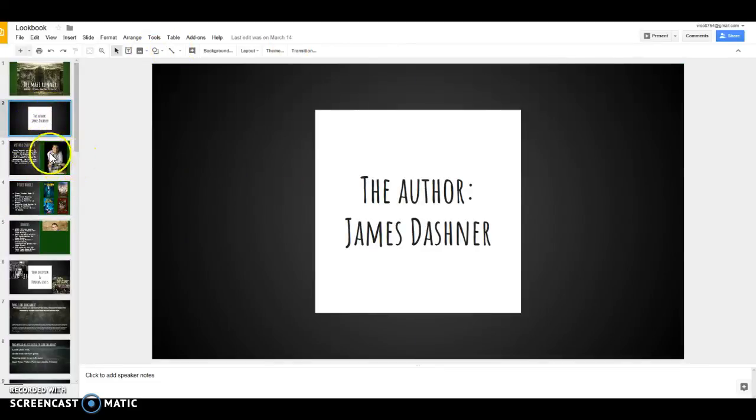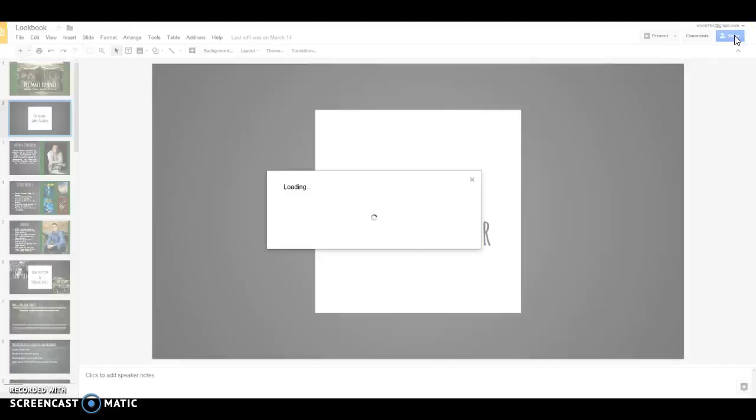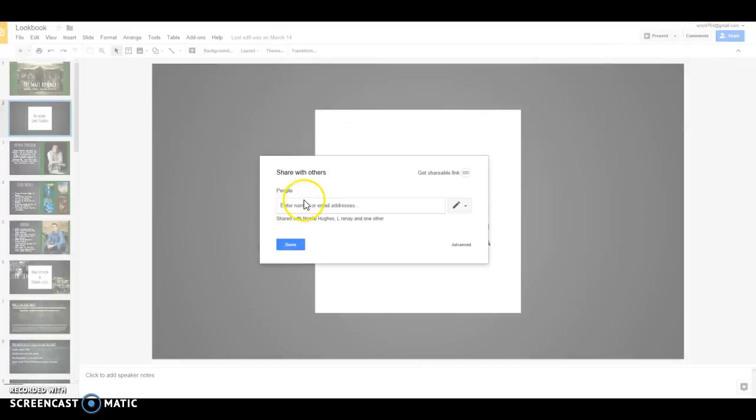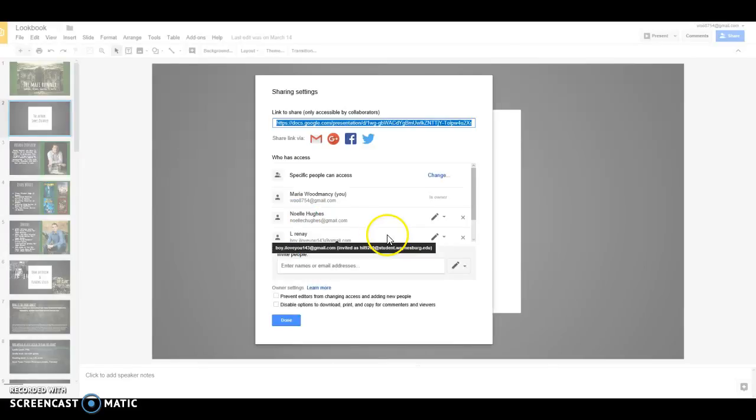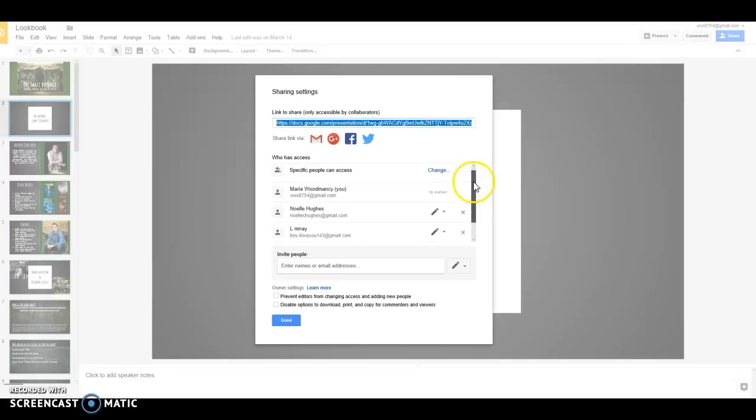And that is a lifesaver if you know what it's like to work with other people, and everybody can work at once. Everybody can see the most up-to-date information. There's no, well, did you add this yet? Did you add that yet? You already know. And right here is you can share, and you'll see I have shared it with a couple other people, and you can look at them here.